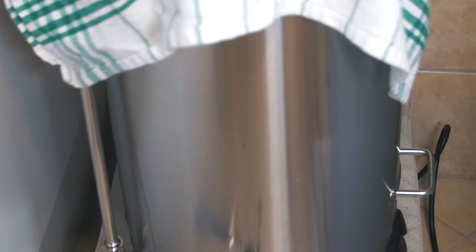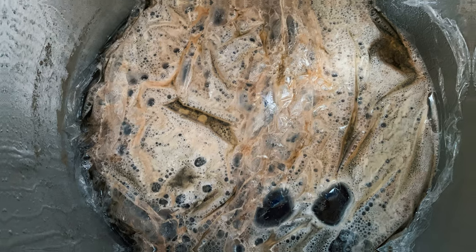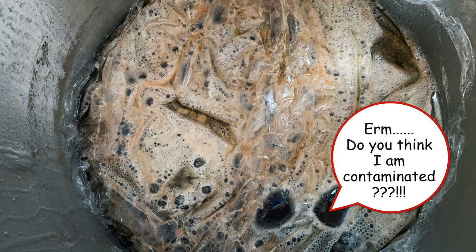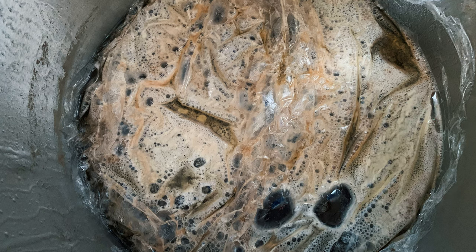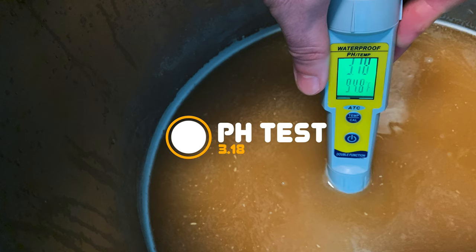This was then covered over with clingfilm first, as shown in the previous video, then the lid and a clean towel on top. The brewing system was set to temperature for the bacteria — personally I used a 35-litre Brewzilla here, but any quality electric all-in-one system should be safe to use. Two days later you can see that there has definitely been some bacteria at work. The smell was certainly very tropical citrus and more fragrant than the previous sour pitch. When I was ready to continue the brew I removed the clingfilm and took a pH reading: 3.18 — great, this was close enough to what I wanted, and then I started the boil.